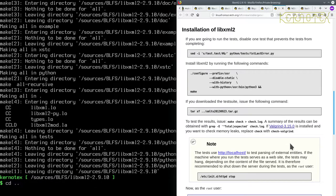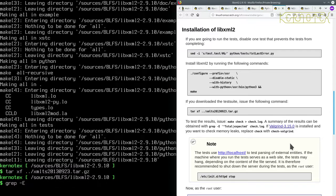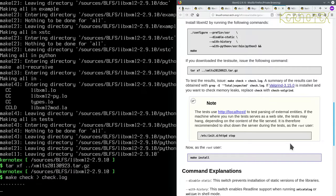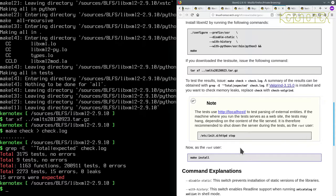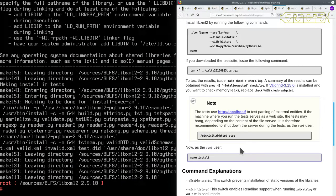Okay, so now we can extract the tests. That command, run the tests, and check the output. And again we've got no errors and no leaks, so the test passed again, so that's good. So we'll just install again, and that's done.